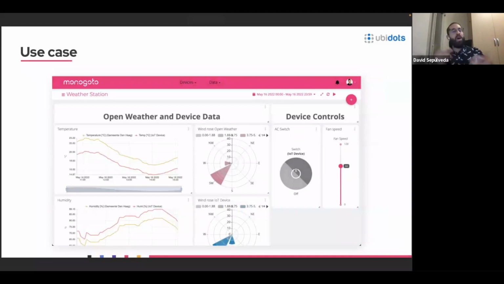Thank you. So we made a little exercise yesterday, and I found it really interesting. It's been a long time since I did it. We built an IoT application from scratch using Monogoto's look and feel brand, as you can see in the dashboard. We created an account in Ubidots from scratch and then branded it. It's Monogoto, and we actually used something called plugins, which allows us to take data from an external API, in this case Open Weather, and plot it as data in our dashboards. You see the temperature, humidity, and even some rose charts that plot wind speed and wind direction.